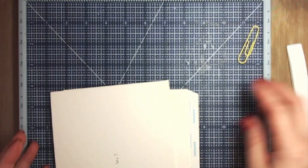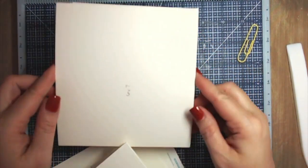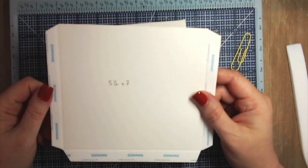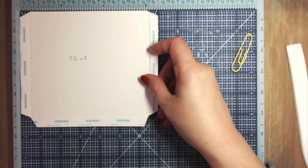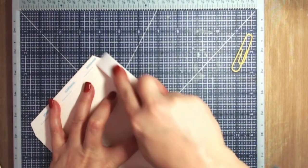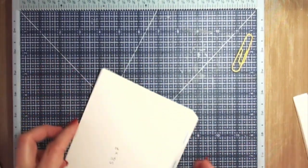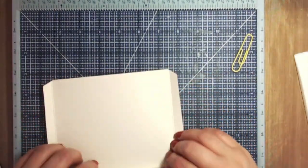Okay, so this is your last base page. So this is pages number 9 and 10. So this should be your 5th base page that you made. All right, so for the pocket, you're going to want to cut yourself a piece of your base cardstock, 5.5 by 7. And then you put it in your scoreboard, score it a 1/2 inch on 3 sides. Okay, just like we've done all along. And let's go ahead and fold on those score lines and start the pocket.